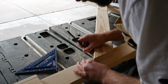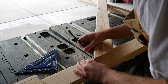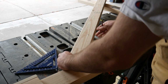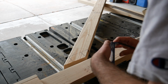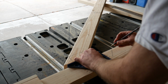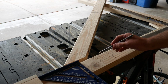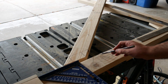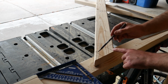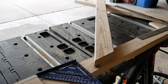which means I need to mark the point of contact on the other piece in both corners, and then we'll make a line there, and we'll make a line here. Now, this is the part that actually gets removed when I cut my mortise. And on this piece, these will get removed, leaving me with a nice tenon there.